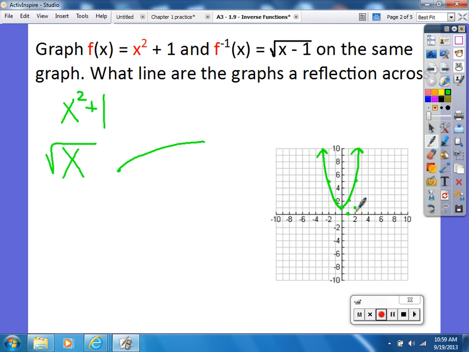So I asked you what's the square root of 1, and you said 1. What other square root can you do in your head? You can do the square root of 4 in your head. So from this point, I'm going to go over 4. And what is the square root of 4? So I'm going to go up 2 and draw in my graph. Well, I went from the original, from the point that I started with. What line would this actually be reflected over?